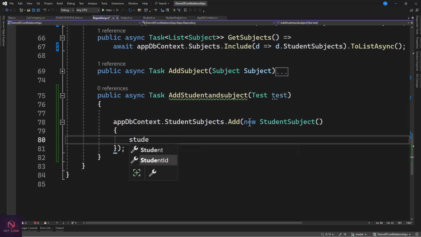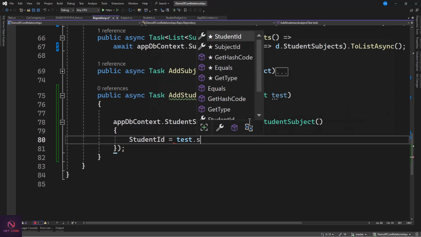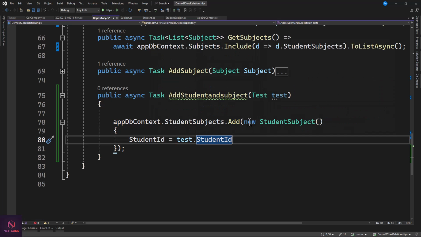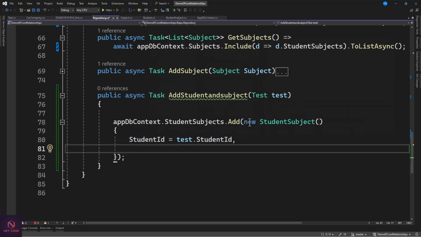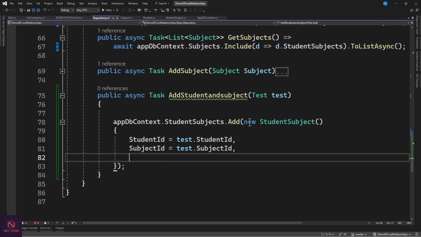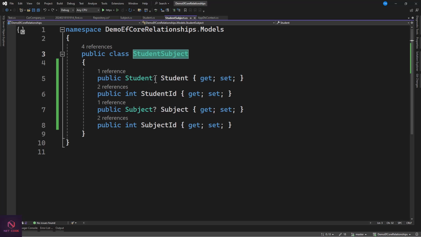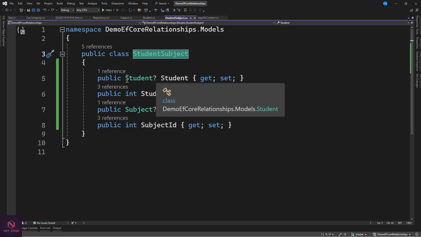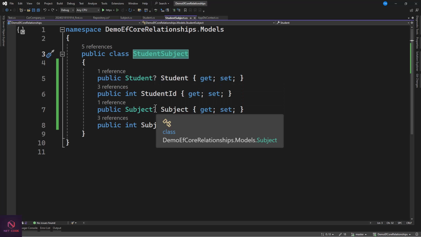Then we assign this equal to this test coming in dot student ID. You see? Then the next one here, we need to provide a subject ID. Now we are not providing this because when we check this, we assign it as null. Student subject, we see this is null. So it means you can add data to this without specifying the values for this. If you don't do this, you're going to have an error here. Take note. So we need to make this null to make this work.